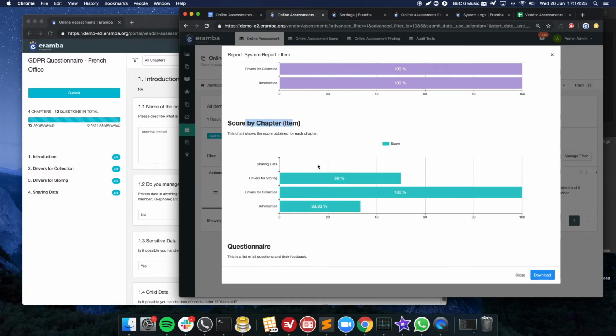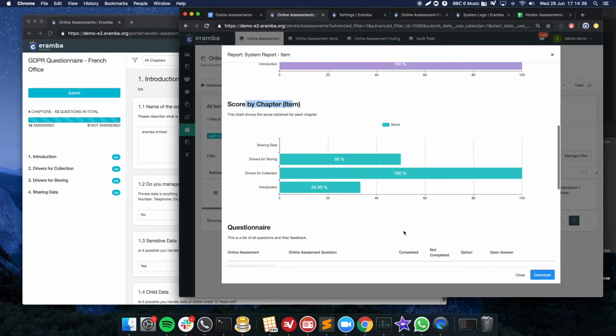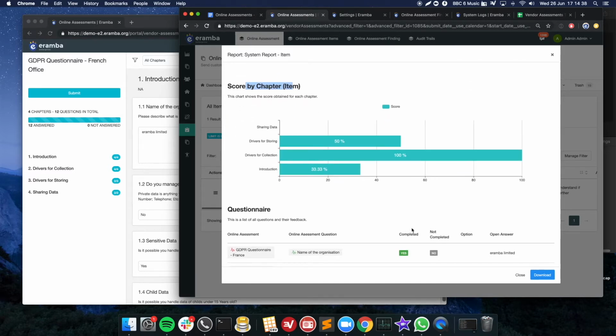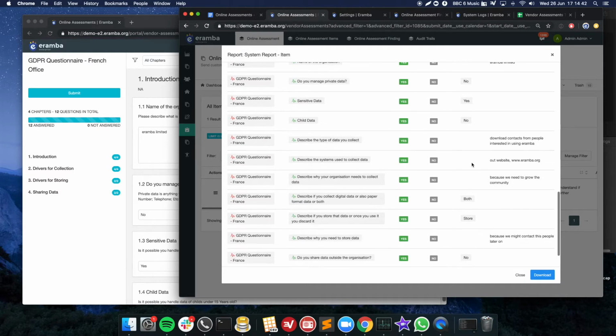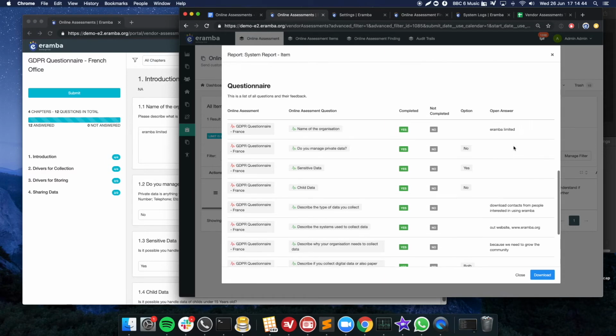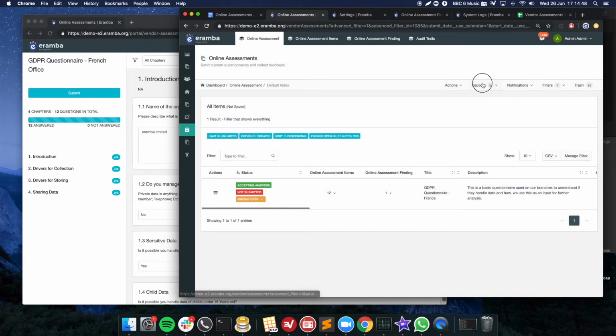We seem to have used here a questionnaire based on scores. Scores are very useful to help you quickly determine more or less what the quality of the feedback is that you received. And here at the bottom of the report you can see the questionnaires and the feedback, the answers that you received. So this again is a basic report. You can create your own reports using the report functionality.